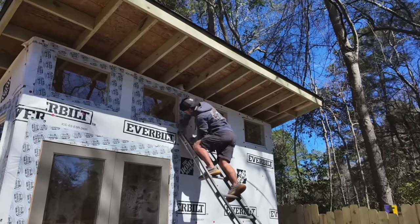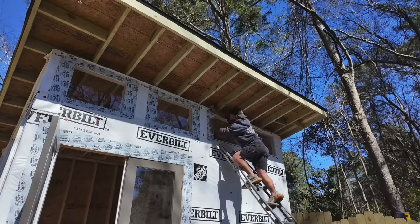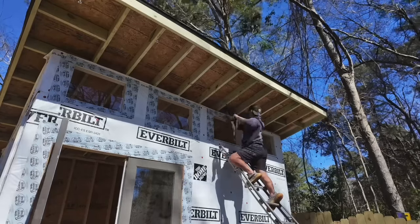And for those who are asking, I did go into the tiny home after and nailed them into place to make sure these windows won't ever move.